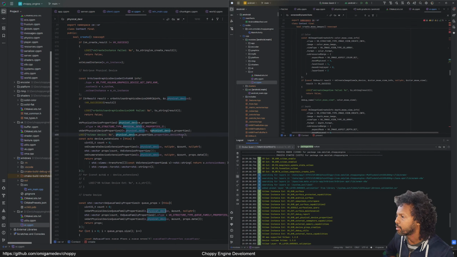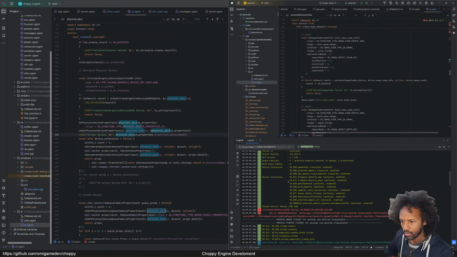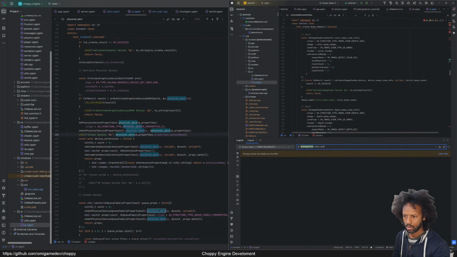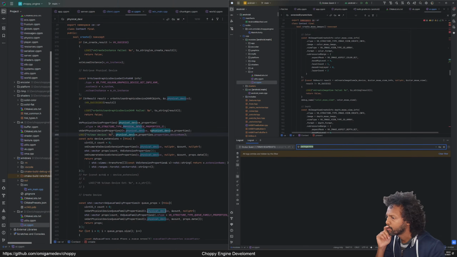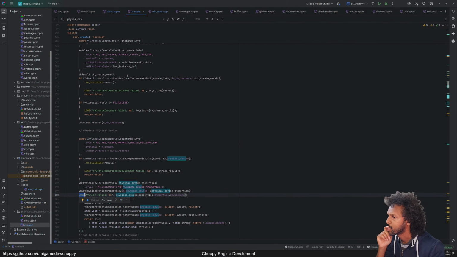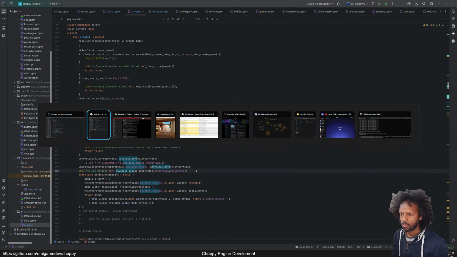Extensions. Oh, weird. Create instance. That's good. Whatever.